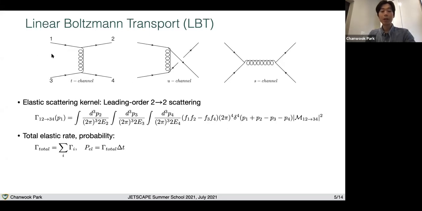The elastic scattering kernel in LBT can be obtained by evaluating these type of leading order Feynman diagrams. Here, one and two are the incoming and outgoing partons in the jet shower, and three and four are corresponding soft particles in the QGP. What's shown here is the scattering between quarks and quarks, but it is also possible to have scattering between quarks and gluons or gluon-gluon scatterings. The matrix element from these diagrams enters here.